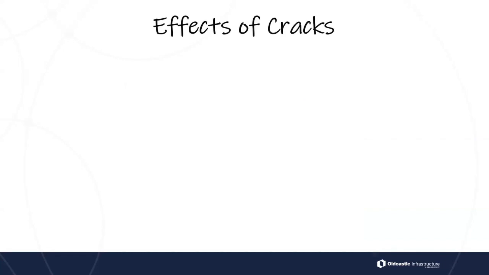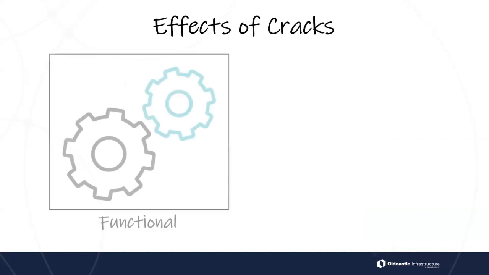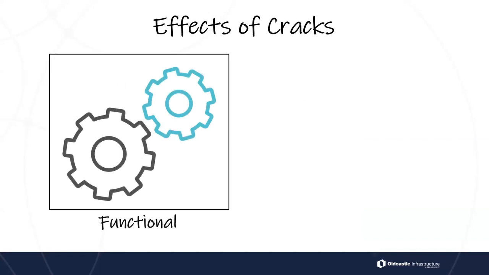All right. So when we do that, we have to look at this in the frame of what are the effects of cracks. First of all, a crack could restrict the function of the pipe. So we've got to look at it from a functional standpoint of what is this pipe, what are we trying to accomplish, and what is it trying to do? So let's say storm drain pipe, we'll take that for example. The function of the storm drain pipe is to collect in the catch basin the storm water, the surface water from the storm. It goes into the pipe. The function of that pipe is to get that storm water from point A to point B. So we need to say, would this crack affect the function of being able to get the water from point A to point B?